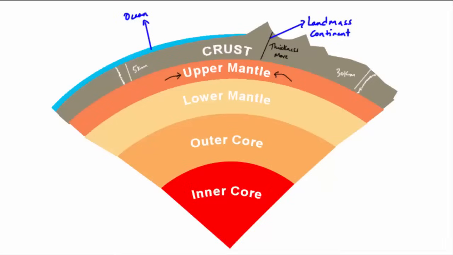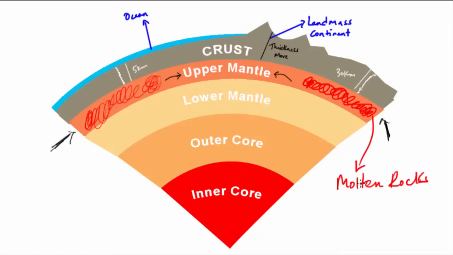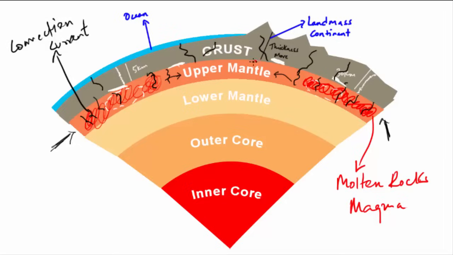The earth has different layers. In the mantle, which is just below the crust, is filled with molten rocks known as magma. Magma is continuously moving in circular manner. This movement of magma in the mantle creates convection currents, which causes the plates, including oceanic and continental crust, to move. Earthquakes are caused because of this, and volcanic eruption takes place because of this. All these are endogenic forces that arise from within.